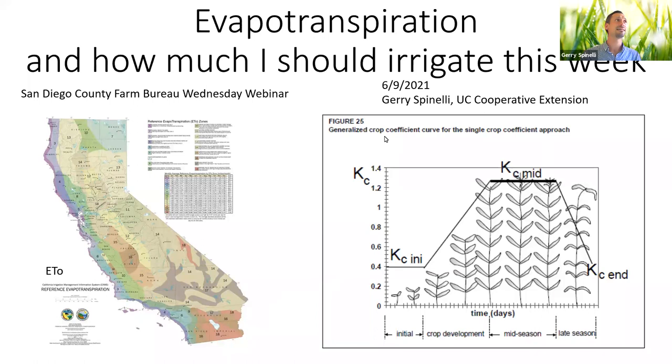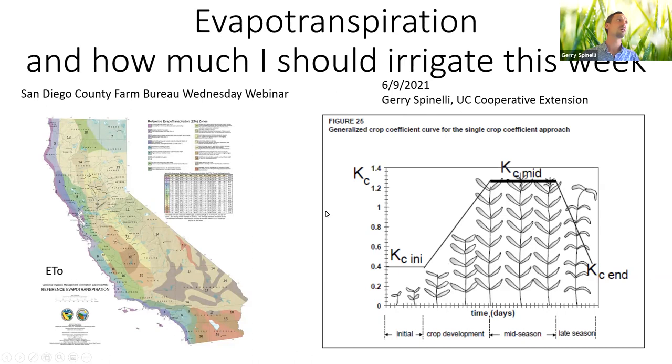On the other hand, I put this picture of the crop coefficient that tells you about your crop, whether your crop is small, whether your crop is big, whether it covers a lot of soil, whether it started dying. This crop coefficient is where the information about our plants, our crops, and also about their physiology is contained. So on one side, we have reference evapotranspiration, which is the climate and your location. On the other side, you have this Kc, this crop coefficient, that tells you about the influence of the plant.